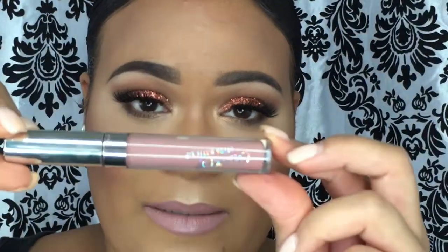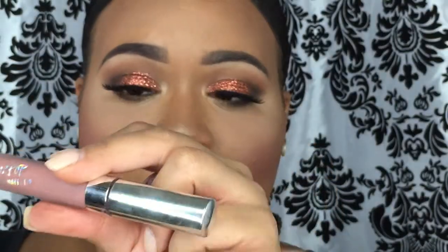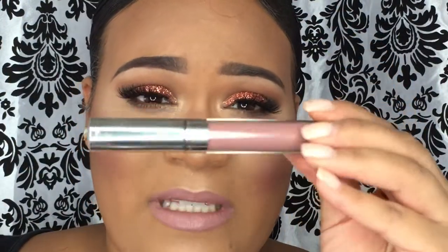Okay, so I did a first coat of Trap from ColourPop Cosmetics, and I will leave the link down below where you can visit their website, so you can purchase them. And I will be using Vice just to nude it up a little bit more, just make it a little tad bit lighter. So I'm popping that right in the center, and these are their matte liquid lipsticks, so I really recommend these. These are my faves. I cannot live without them.